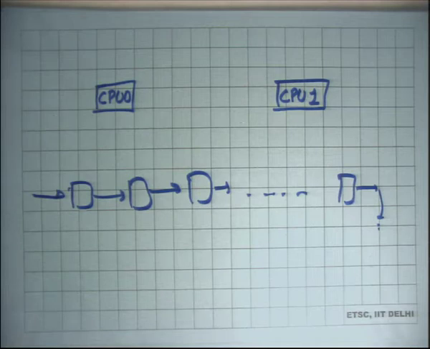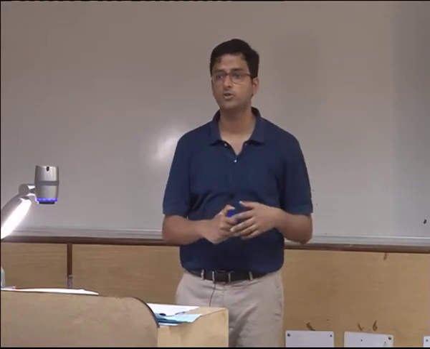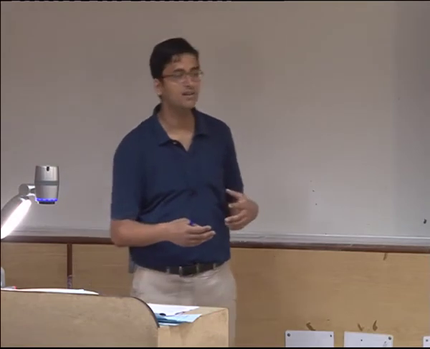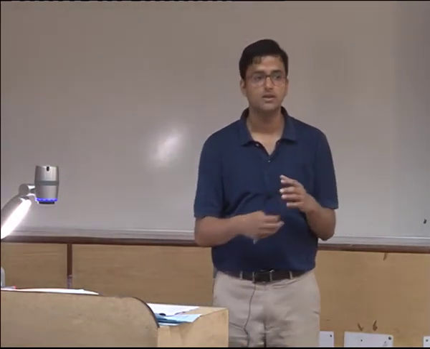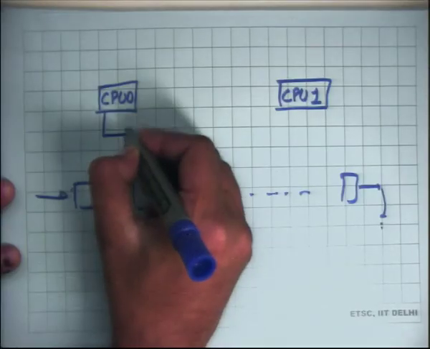So we have answered when to run which job. There's some idea we have there. We're going to do it in round robin order, and we're going to have some priorities, and we're going to give higher priority to IO bound jobs, and we're going to give lower priority to compute bound jobs. But does it matter which CPU I schedule them on? Well, actually it turns out it matters, because CPUs have caches.